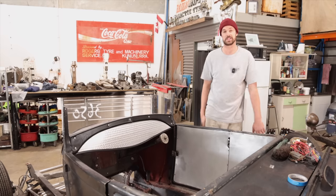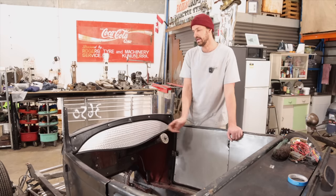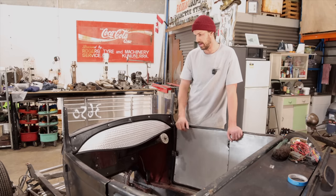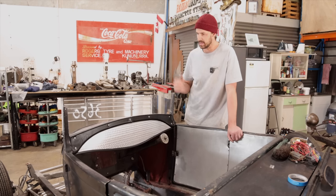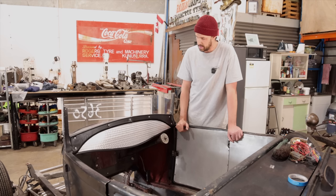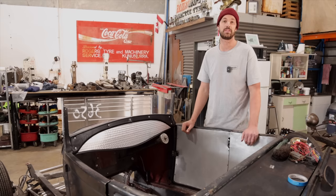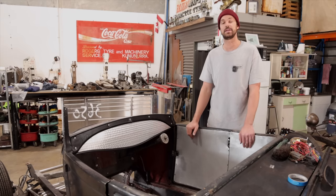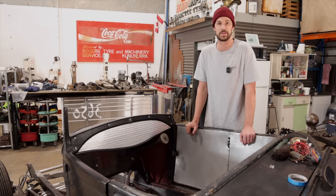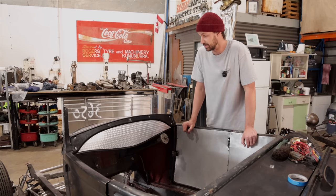Hopefully you guys learned a little something to make your own custom dash, whether you put that bottom bead in or you just want to make a neat insert panel and, you know, sit on the drill press and start getting lots of these motions and get the engine turned how you want it. Again, stainless would work really well too. You could do it out of brass. You could do it out of anything you want. So I think hopefully those are just some helpful tips in order to create what you want to do for your car. Or not even car, could be something completely unrelated to cars and still look good.